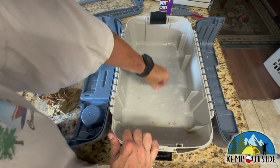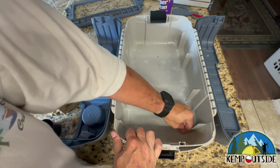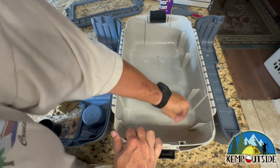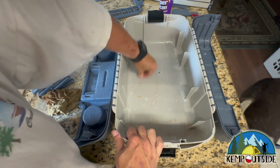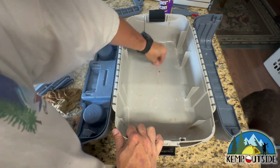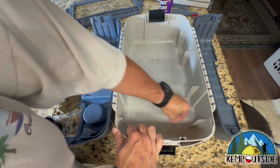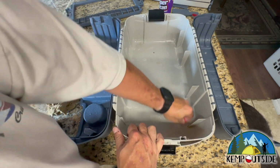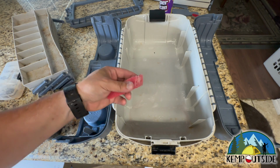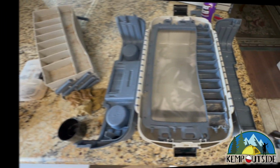Bet you guys didn't know I could scrub this fast. Through the miracle of video editing, I feel like the Flash. Truthfully, I figured you guys didn't want to actually watch me scrub this tackle box at normal speed. Alright guys, I think that that is good enough for me on this old tackle box. Now to start working on the trays.